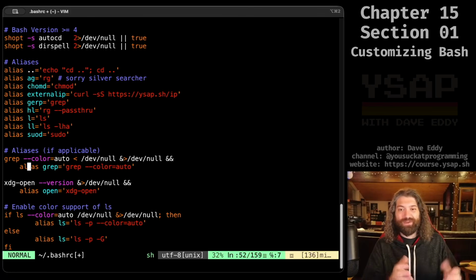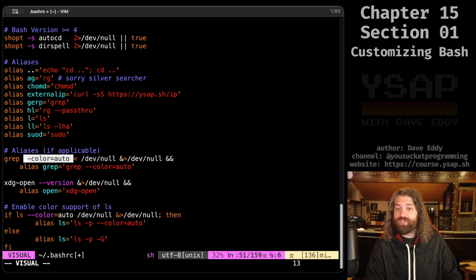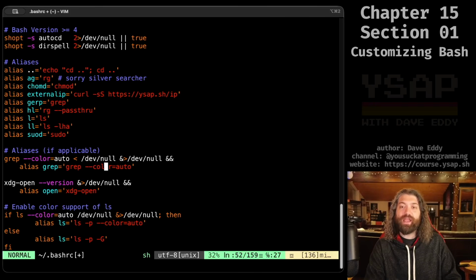So what is that actually doing? I'm reading in from nothing, I'm writing to nothing, so that should be successful. This is a way of checking to see, does grep support --color=auto, or am I on a machine with GNU grep? So I literally do feature detection to see if this flag is available, and if that flag is available, then I alias my grep to use that flag. This is super useful. Sometimes I'm on a machine where grep doesn't support that flag, so I don't want to have an alias to grep that's broken. I only alias grep if that flag is supported. That's what that line does here.